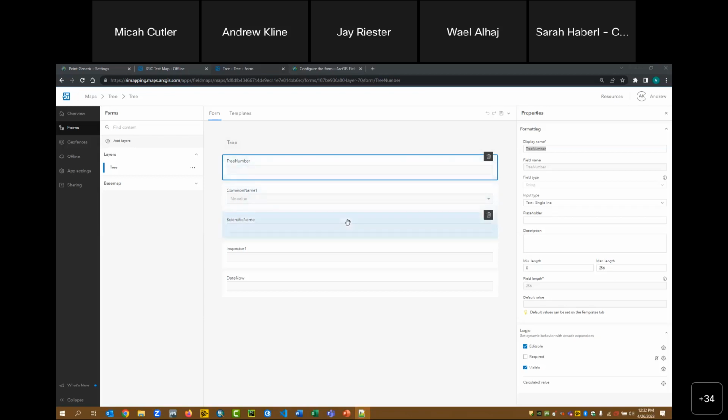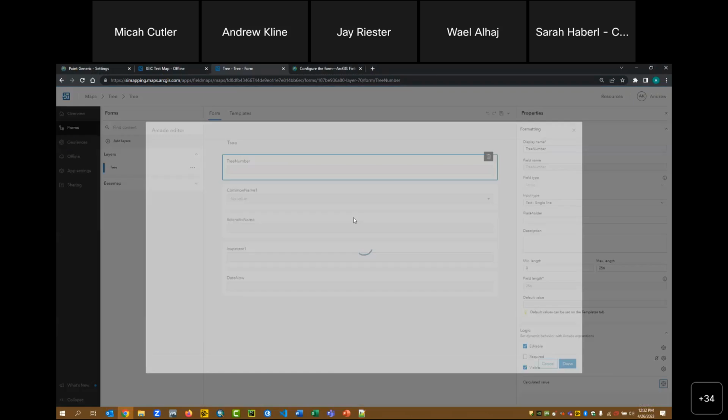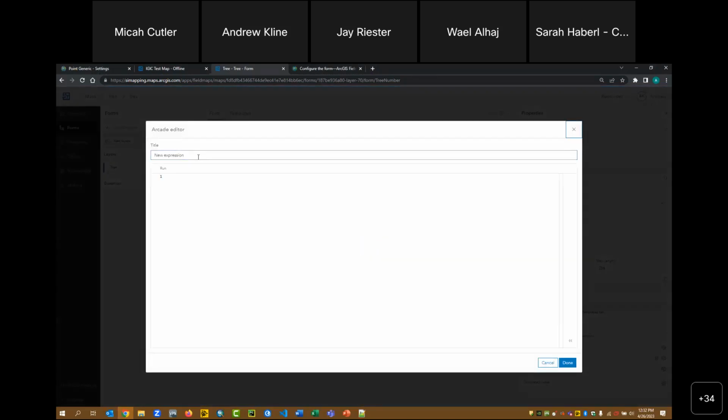So in order to incorporate an expression on a given form, you're going to select the form. So the tree number is selected, go down to the bottom and go to calculated value. Then up at the top, you can name the value or name the expression.